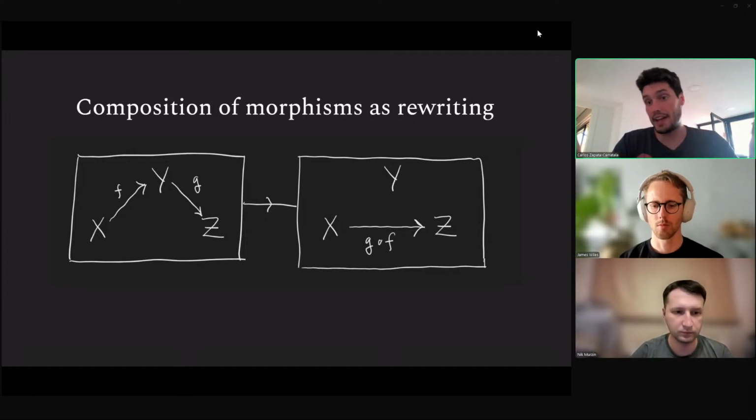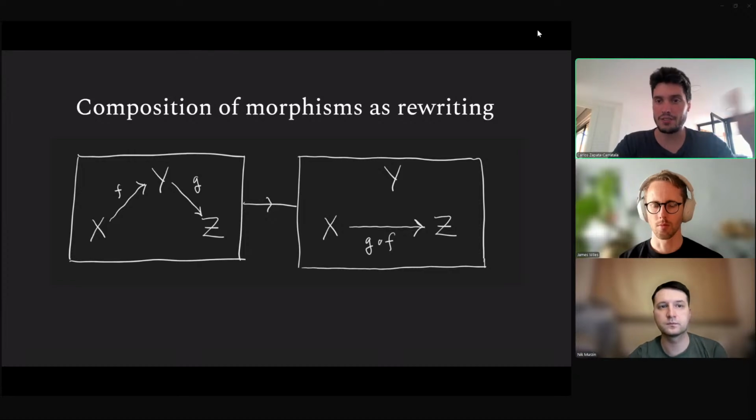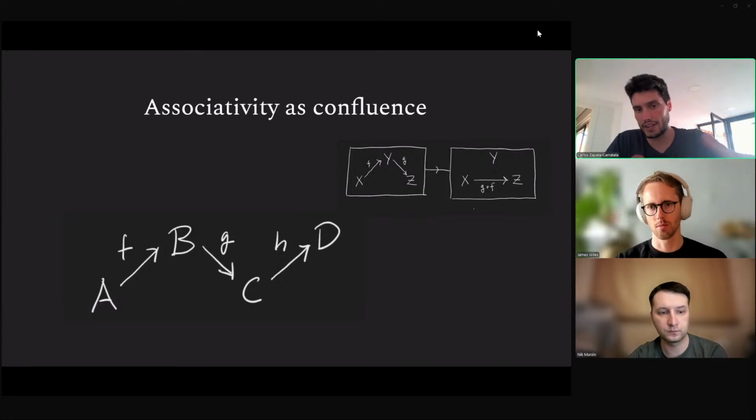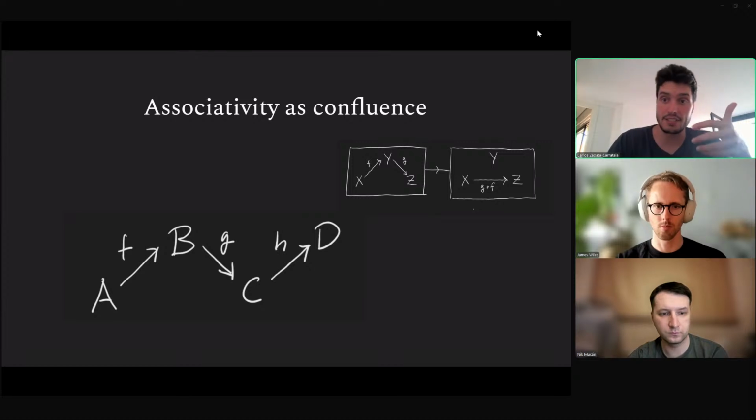And so diagrammatically, we express this simply by saying you have an arrow from X to Y, you have an arrow from Y to Z, and you do this composition that is similar to what we call also a transitive closure, basically just closing the diagram for it to be transitive. So of course, this has implications, and one can use the rewriting approach to detect things such as confluence.